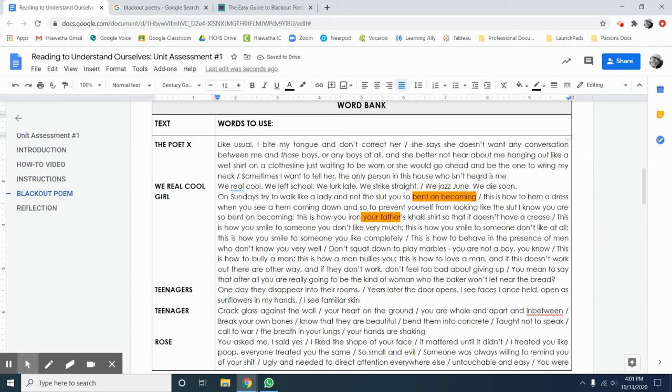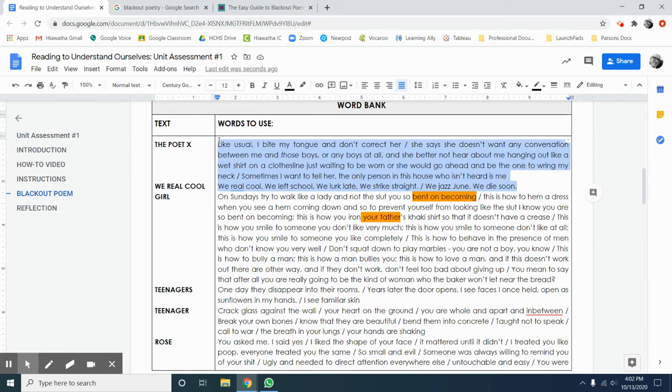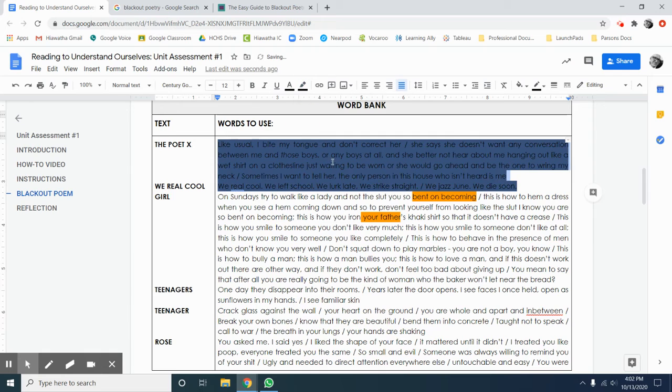Okay, bent on becoming your father. That is an idea that I want to include in my poem about what it meant to me to be a teenager. For the rest of the text, then I go back through and I highlight it in black.